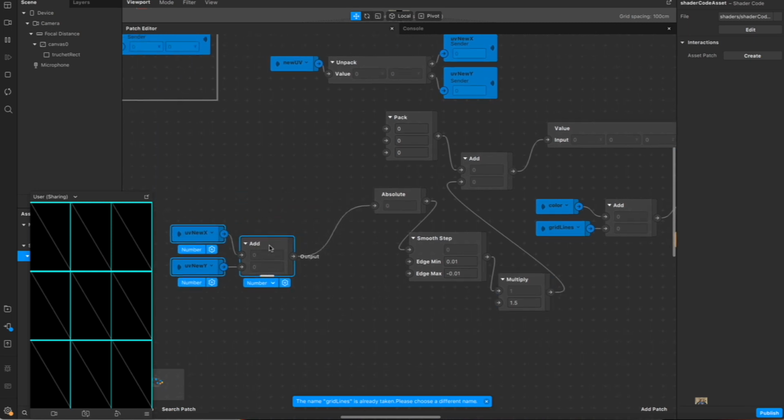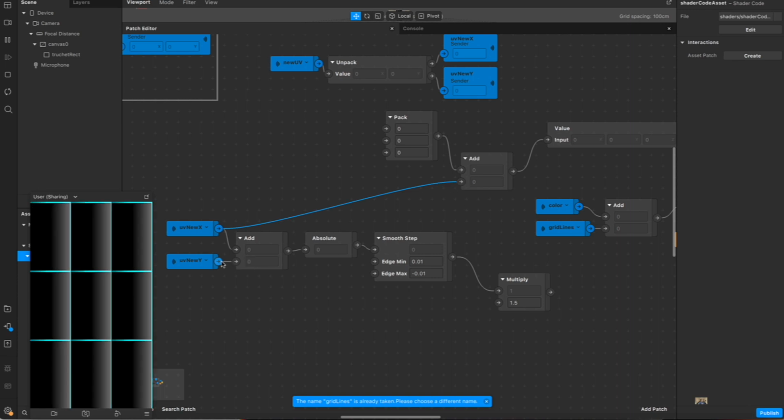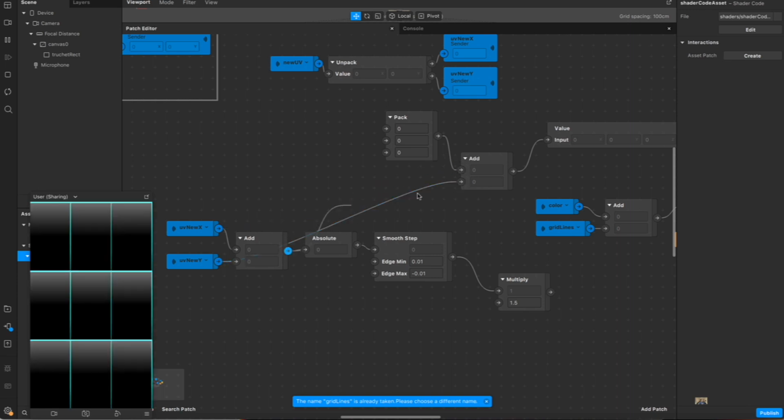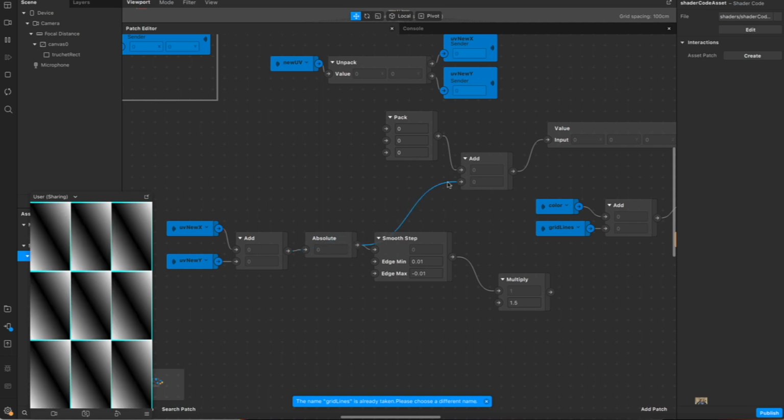Okay, so this is what we did. We added the UVs, X and Y. We were initially here, and then we took the X and Y and added them to create a diagonal gradient. And then we wanted the same gradient which was at the top, at the bottom as well. So we took an absolute, which gave us the mirror of whatever was up.